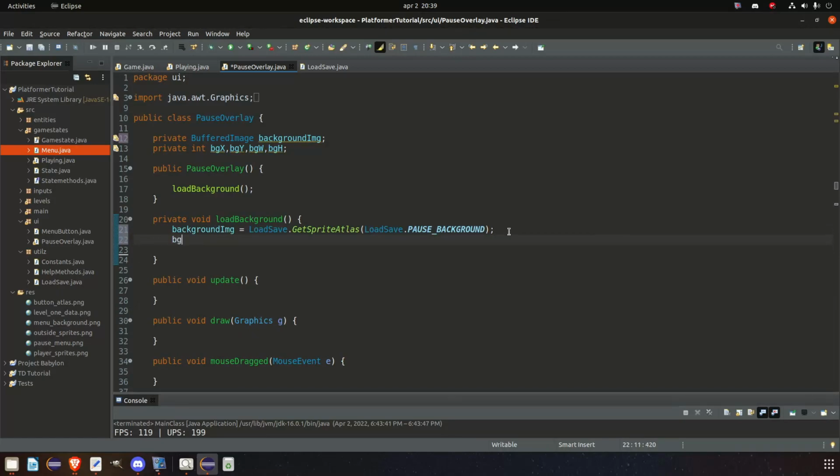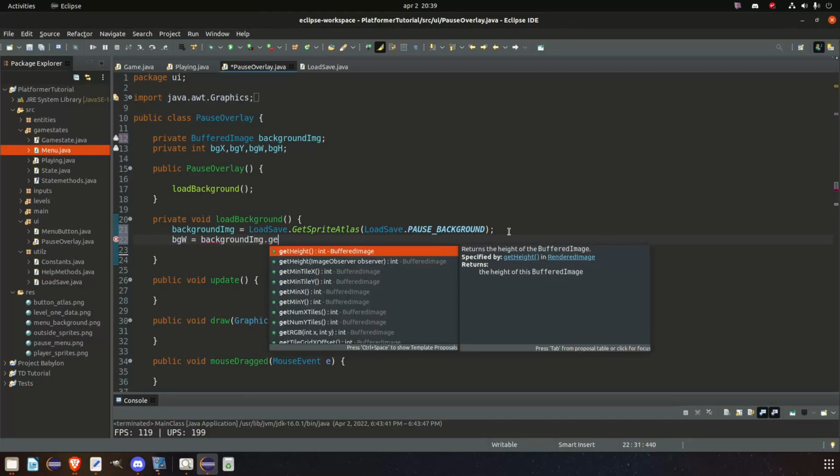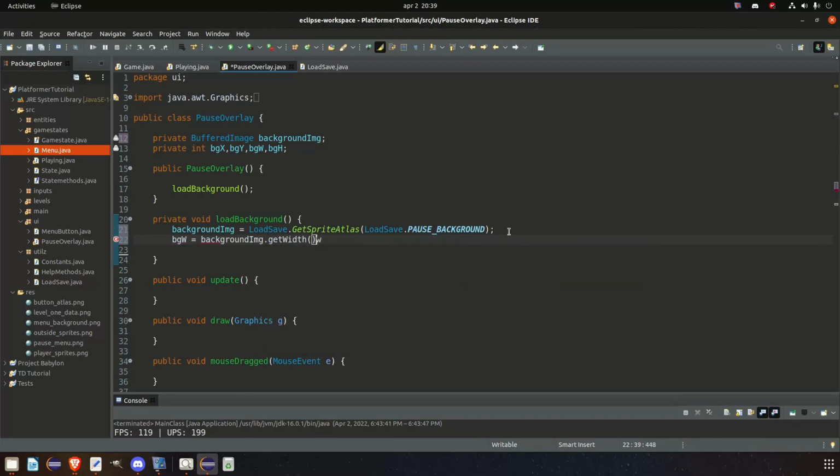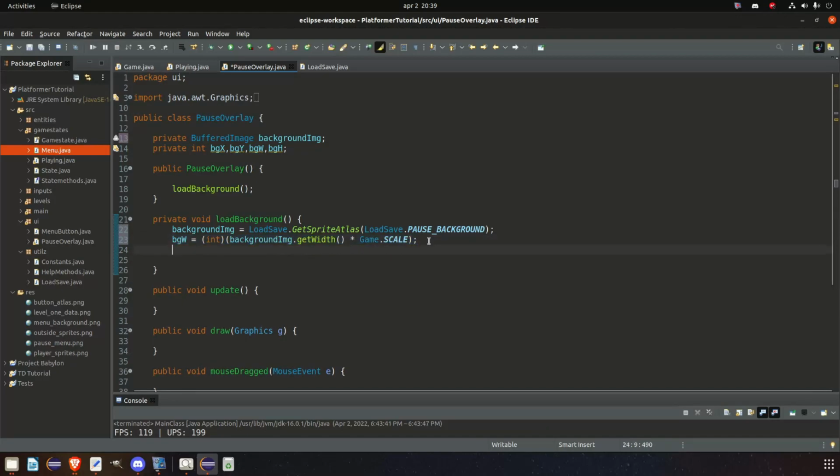And we need bg width is equal to background image dot get width times game dot scale. And scale is a float, and we need an integer, so we need to recast this. And the same will go for our height, height times game scale.